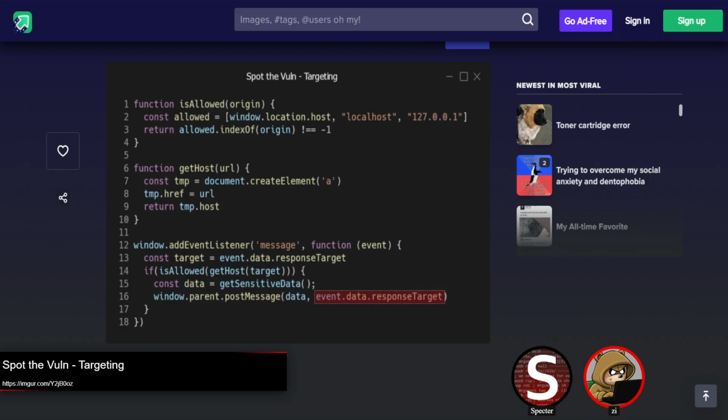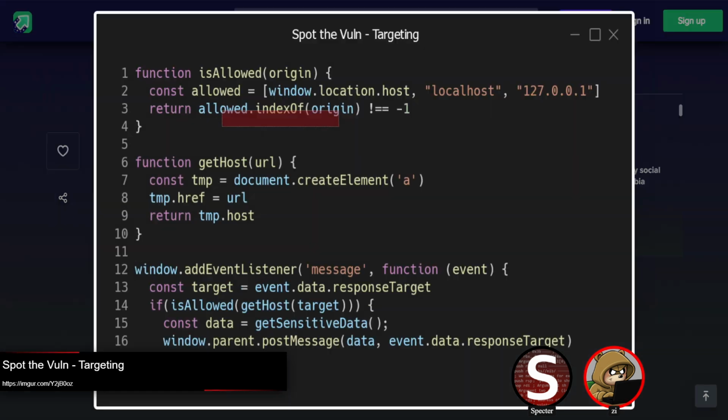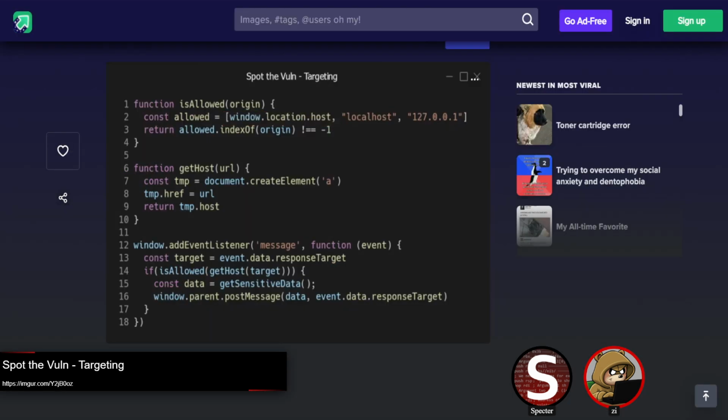So in this case, you can take advantage of that bad getHost. If you send in just the asterisk or star character, which is treated as the wildcard in postMessage, as the response target, it'll go into getHost. getHost is going to think this is a relative URL, and it's going to give you the host of the current page, which is going to be in the allowed list, since it's from the same domain. So it'll pass there, and then it uses the star when it gets down into the postMessage again.